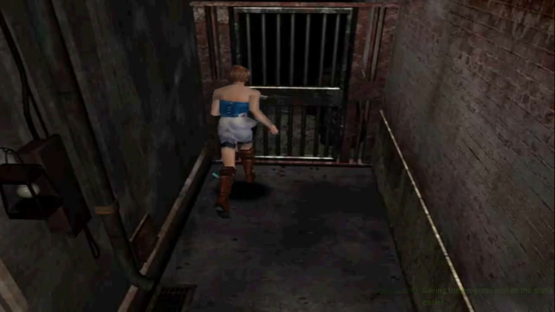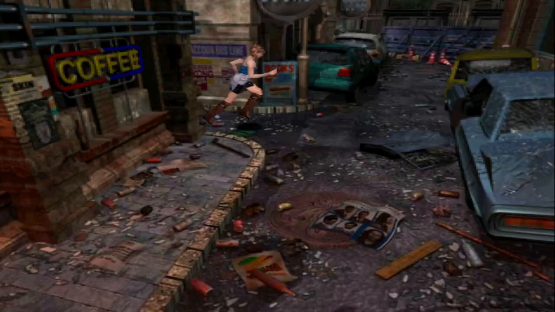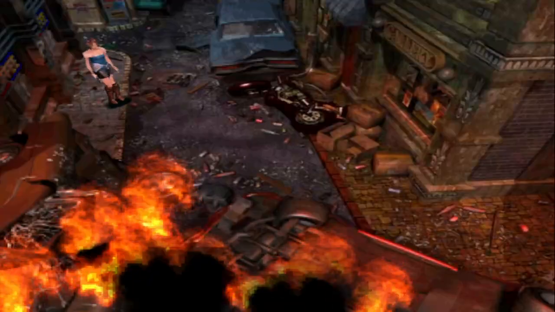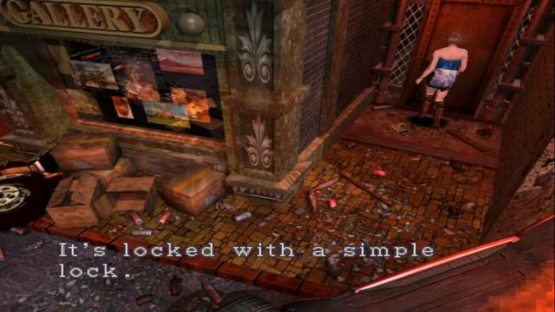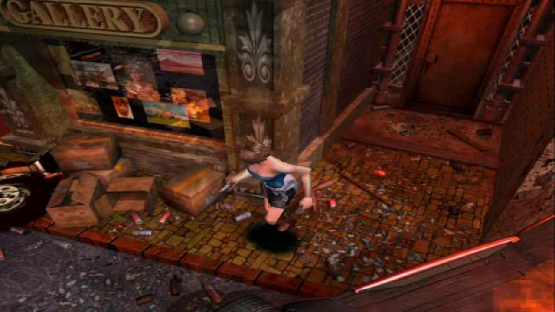Oh! They're still out there, but it's okay, we're just gonna run through here. Luckily the enemies respect, you know, boundaries and will not attack through doors and shit like that. But okay, this bit's new. Let's go down here first. Okay, nothing down here apart from a lot of fire. Can I squeeze through here? What's this wee door? It's locked with a simple lock. Well, good thing I'm the master of lockpicking.